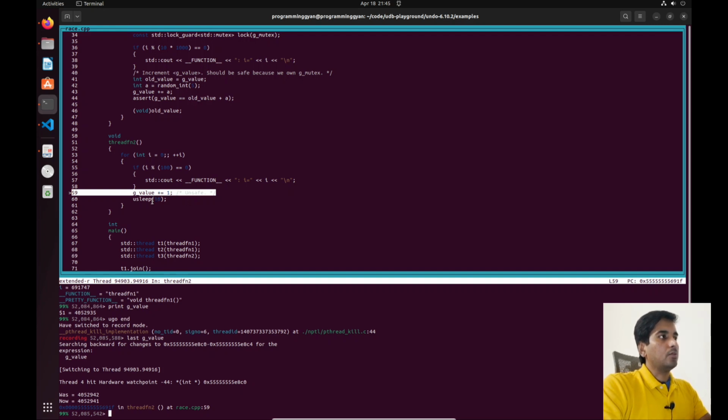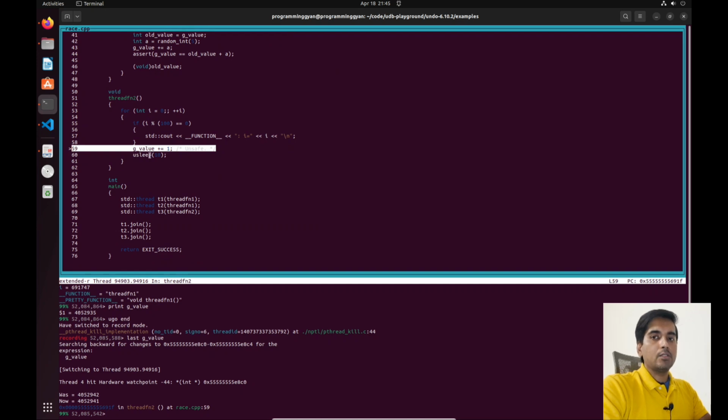So this creates a data race in our application. It's a clear case of missynchronization. Now we got the place where exactly it changed, and let me reverse. rn is the command or shortcut for reverse next.